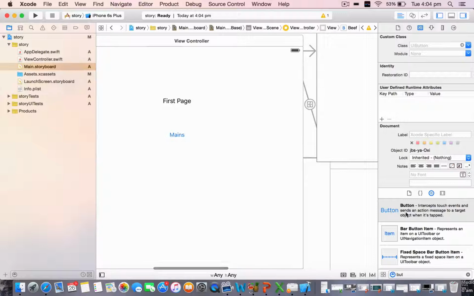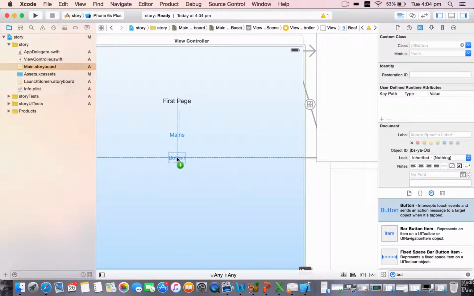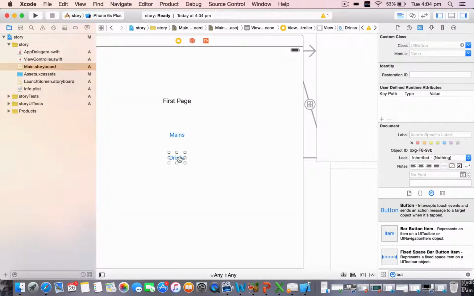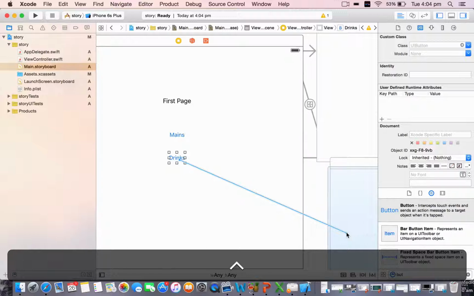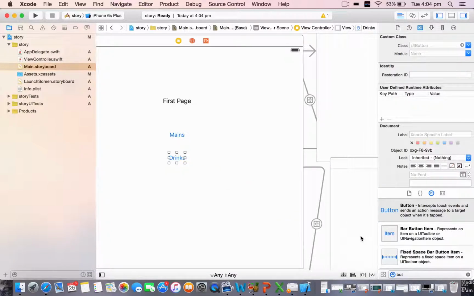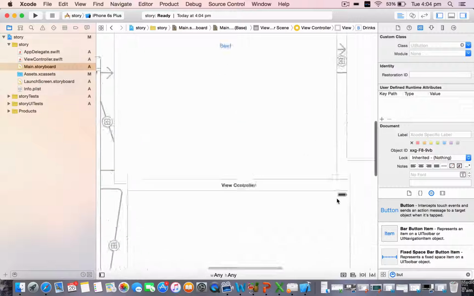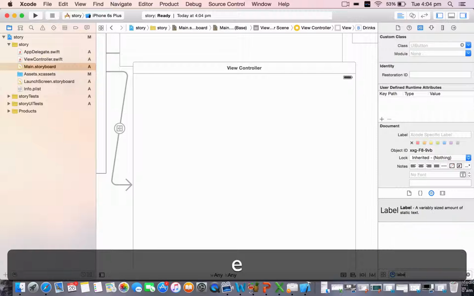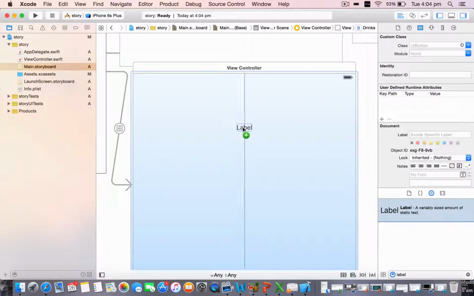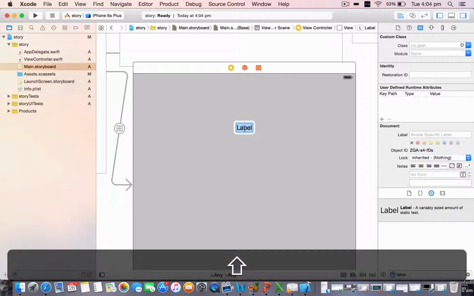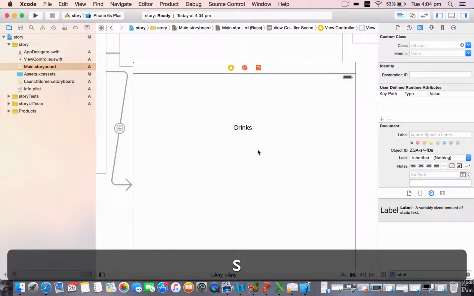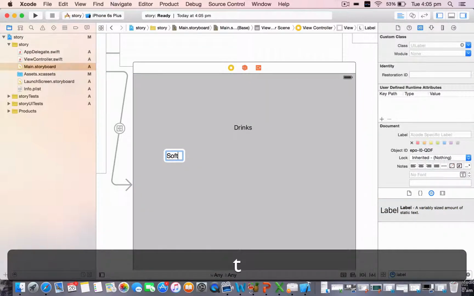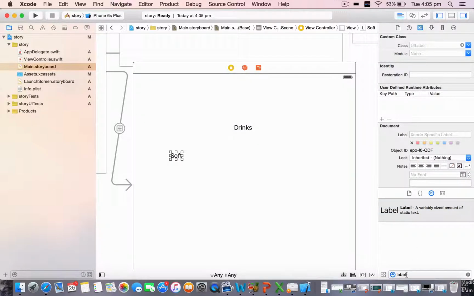We might have on our front page drinks, and we'll link down to this page here by Control, click, and drag, show. Now at the moment, this is a blank page, so you might want to put something in there like a label. Our heading. Double clicking on it allows you to change the name, drinks, and you might put in several labels here. So you've got soft, and we might want some more text here.